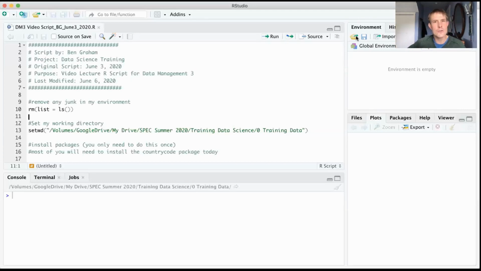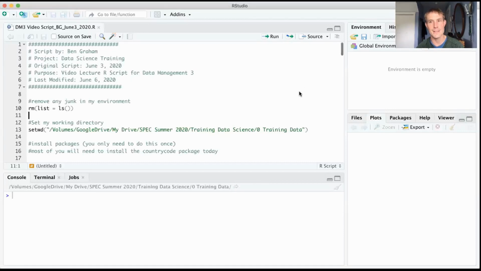So this is really a training about collapsing data down, which we'll mostly do with two functions: group_by, which tells us what groups we want to collapse down to, and then summarize_at, which tells us which variables we want to summarize and how we want to do that, whether we want to take the sum of those variables across whatever units we're grouping by, whether we want to take the average or the maximum value or the minimum value, right? We've got some different options of how we summarize these things.